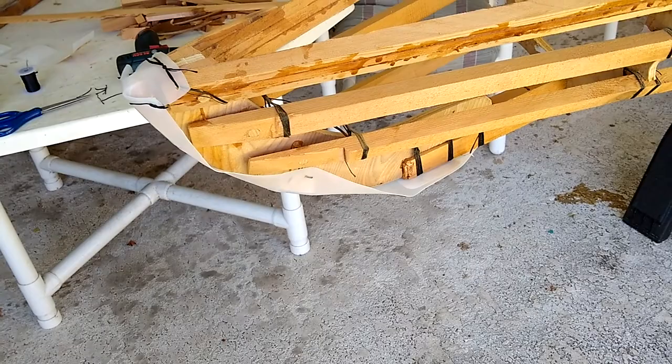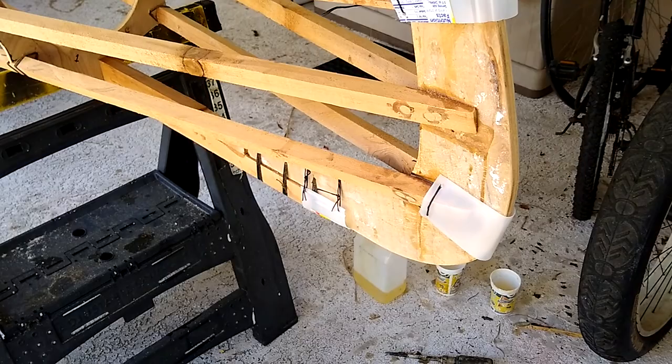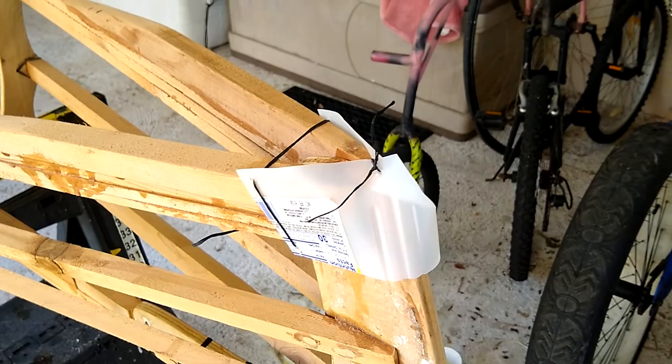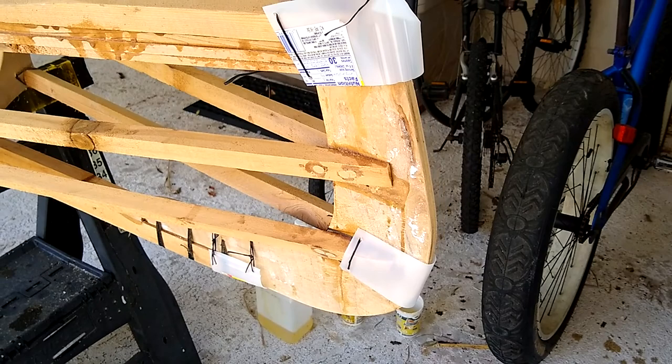In the front of the boat I decided to go with a slightly different configuration. The distance on the stem is much greater — from where it meets up to the keel all the way up. Additionally, it's been trimmed down so much that it's not even going to be close. I may end up adding a piece there if, after I start to sew on the skin, it seems like it's a little closer. But I think we should be fine — it's time to get a skin on this.